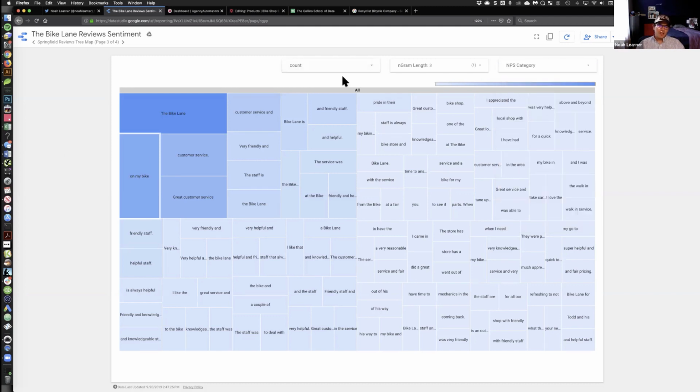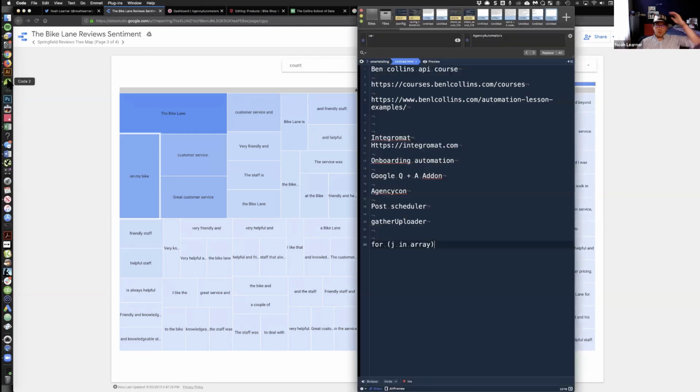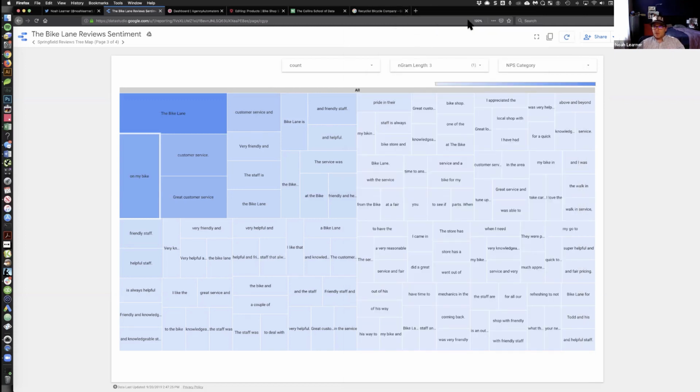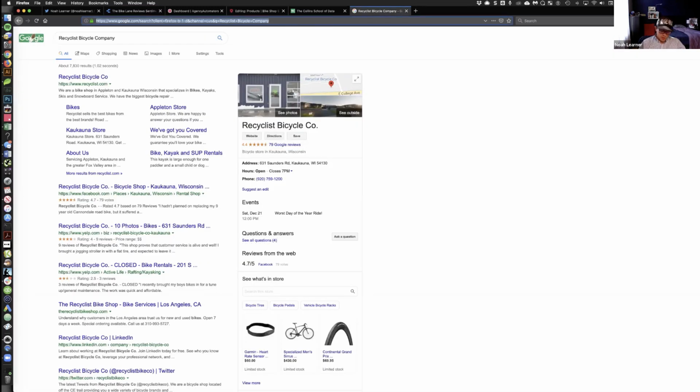Let's see, so what else do we want to talk about? We wanted to talk about Ben Collins. We wanted to show off a couple of our tools. For everybody who wants to learn how to do OAuth and figure out how to provide open auth into applications, I think we've talked about Integromat a bunch in the past, but I think this tool is the bomb. I think it's so cool.